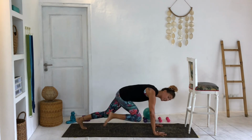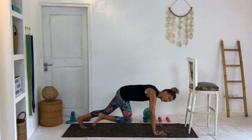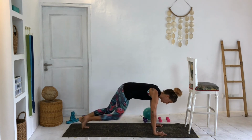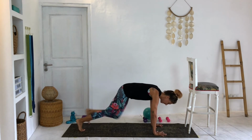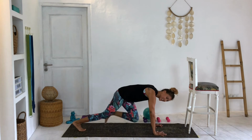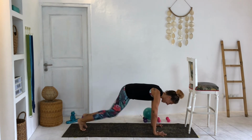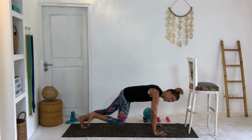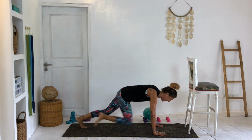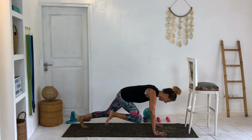A little bit faster if you can. We're coming up to that halfway point, and then we're gonna drive the knees across to the opposite elbow. Let's go, so twist it here. See what it does to the strength of the movement. Excellent, ladies, keep it going. Less than 15 seconds. You got it. Now drive the knees back to center to finish off. Breathe, weight over those hands. Excellent, stay with me. Last 5.